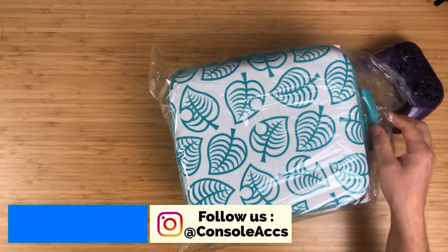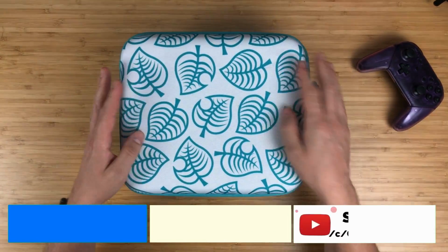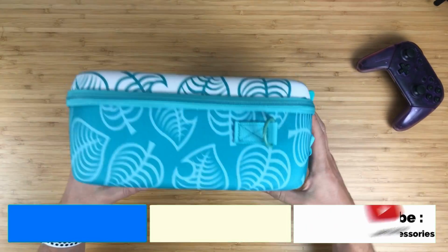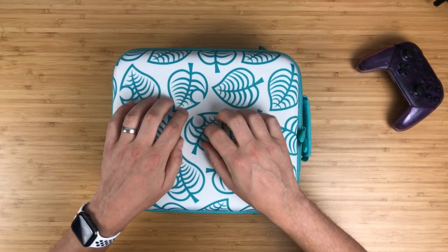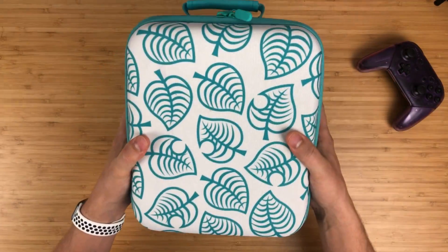There we go. Bit of the plastic as well, and you can see it on the top, so it's got the white background and the green leaves, and on the back it's the reverse of that, it's the dark green. So as you can see there, so the top bit's there, really nice. Okay, and the first thing is got that kind of material-y thing. So if I get a close-up, you'll be able to see. Can you see it's like that material feel to it? Really good, quite a hefty piece.